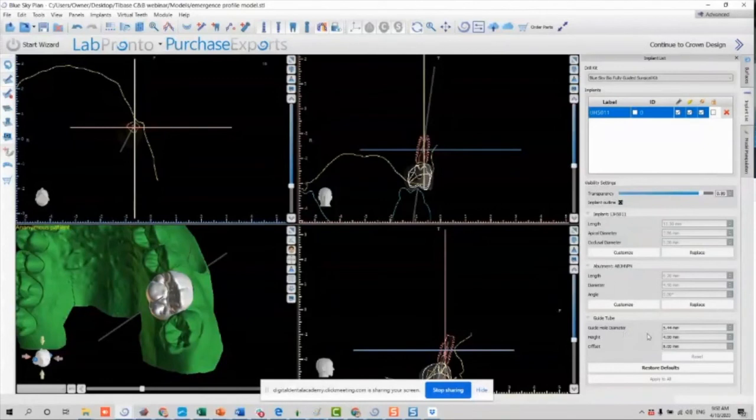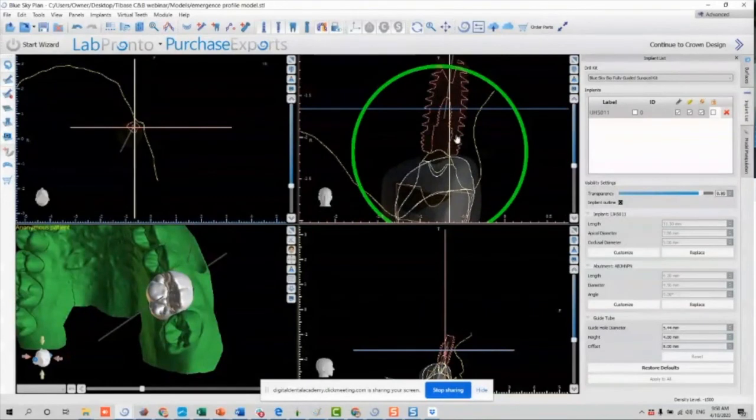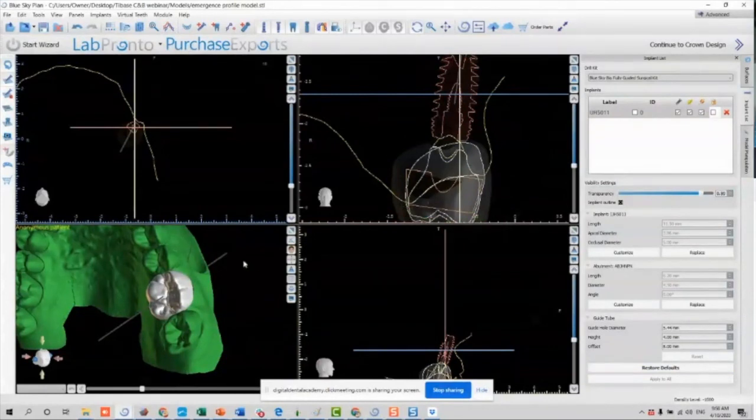Yesterday they talked a little bit about the offset, which it was the space between the implant and the guide. Okay, between the implant and the guide tube if you're using the metal sleeves. Okay, so it will be all this, the offset, the guide hole diameter, the height.